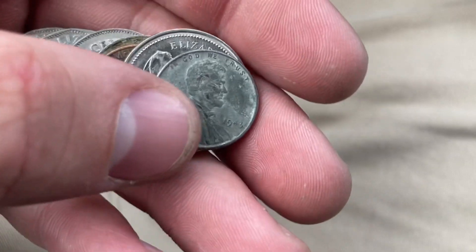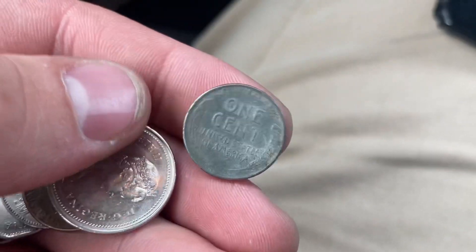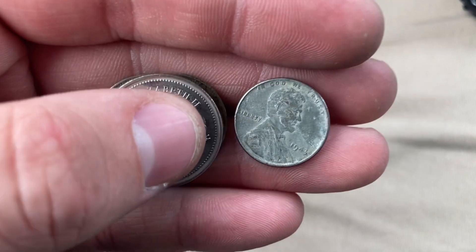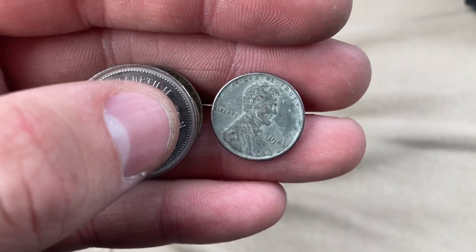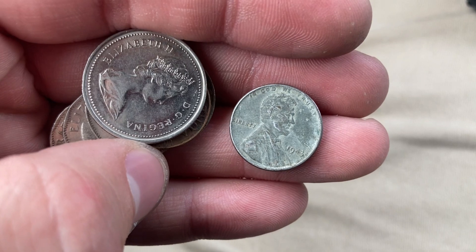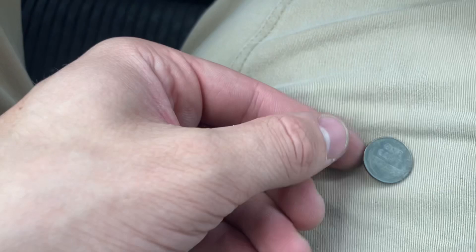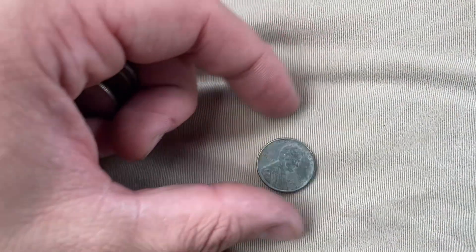This is probably my favorite find out of the bunch from that foreign jar - we've got a 1943 steel wheat penny. These are super hard to come by in circulation. I have never found one hunting pennies in rolls or bags, and I've actually found other steel wheat pennies in the reject jar at the same place. Really happy to have another one. I'm probably going to put that in a flip to keep it separate - these are awesome, not super valuable but very tough to find.